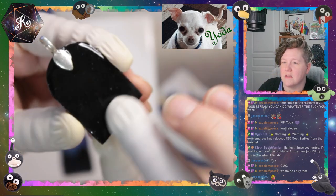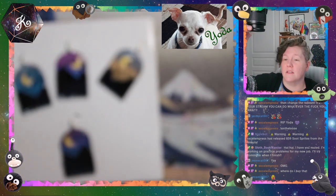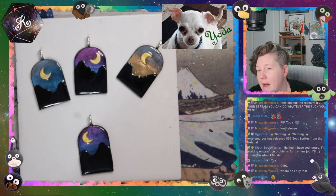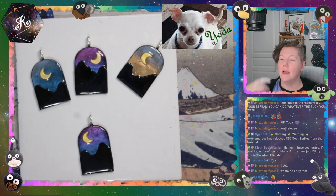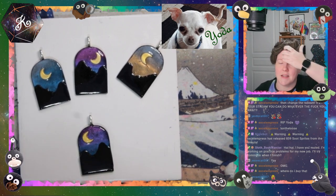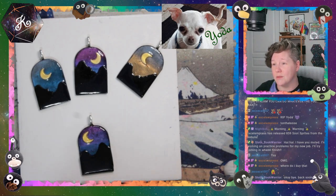And I just did resin on the back. So, where do I buy that? Well, eventually I will get a storefront set up. I'm trying desperately to get a Ko-fi storefront set up. But I'm not good at photography. That's where my shortcoming is, I'm still trying to figure out good jewelry staging for the photos. I've been playing around with my camera, and I'm kind of getting better at it, but I'm still trying real hard to get good photos, and that's kind of what's holding me back. But if you genuinely want one, just DM me, and we can talk, much like we did with your commission.